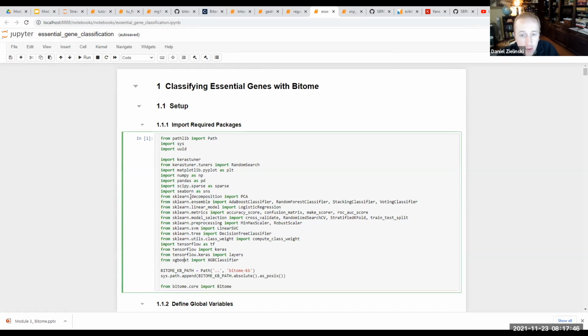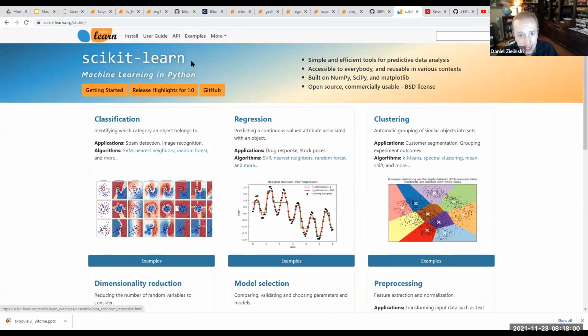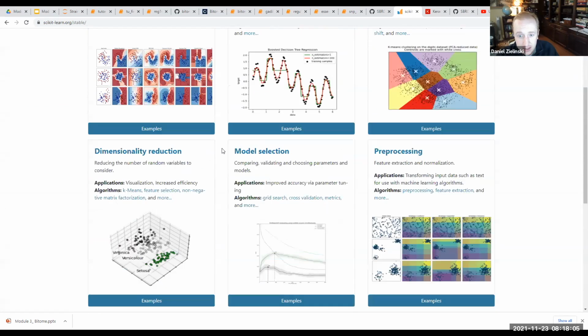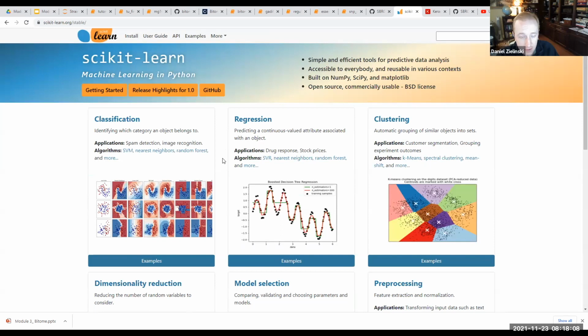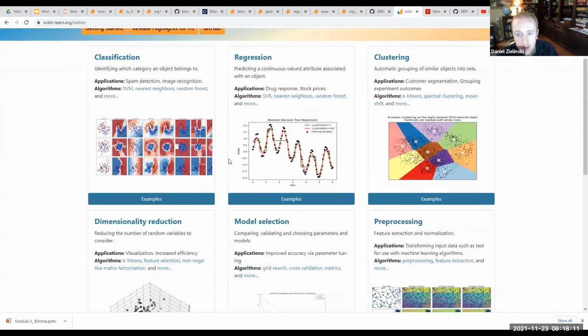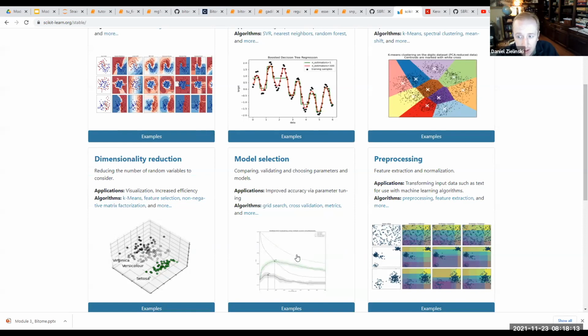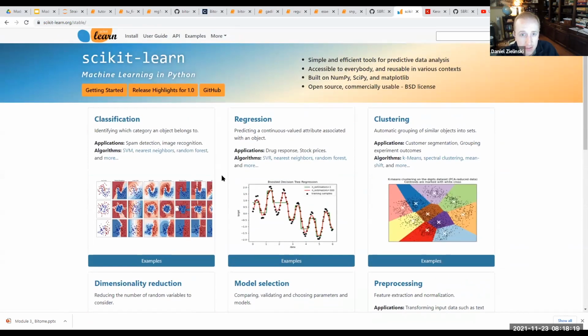For simple machine learning, as in everything up from linear regression, decision trees, random forests, support vector machines, we like to use the package scikit-learn. If you haven't used scikit-learn before, it's a very extensive machine learning package. It not only has the methods, it has quite a bit of visualization. It has model selection, dimensionality reduction. It just has a very comprehensive set of tools for doing everything up to deep learning, everything up to neural networks, I would say.